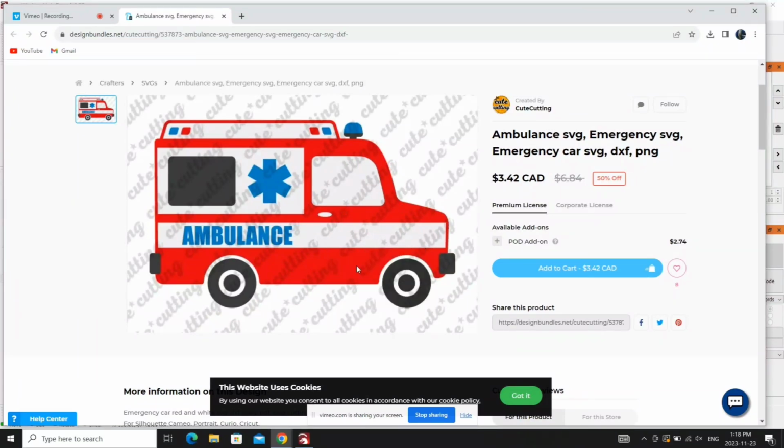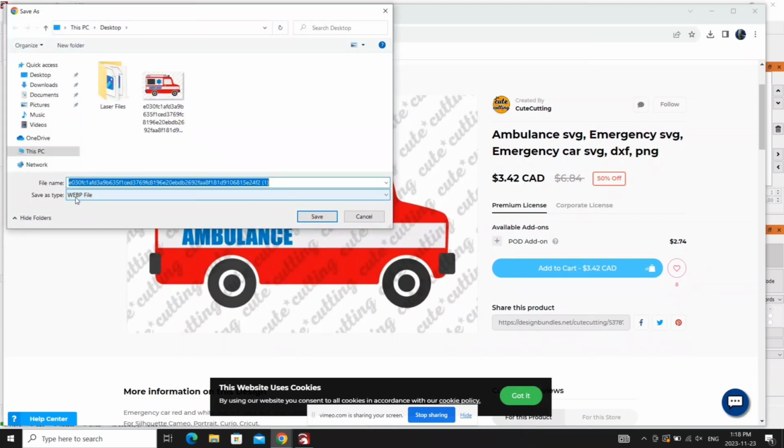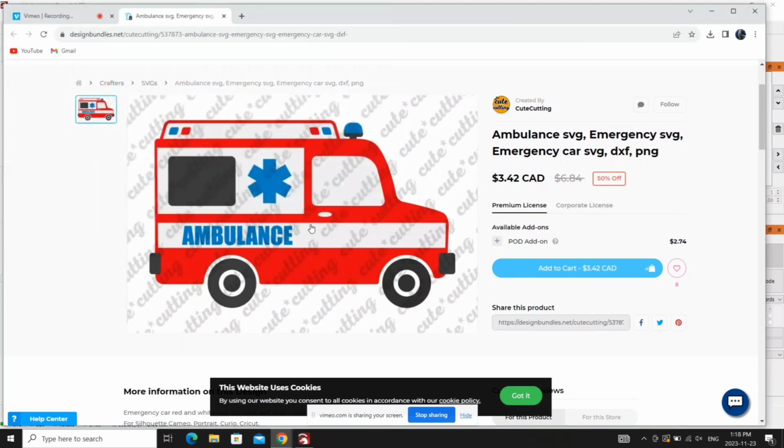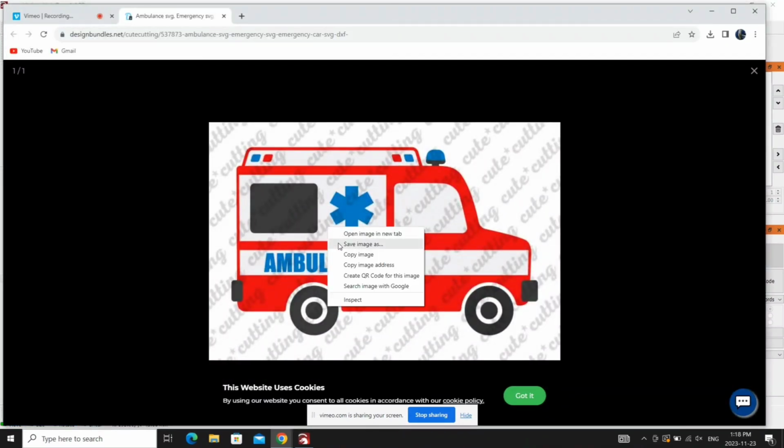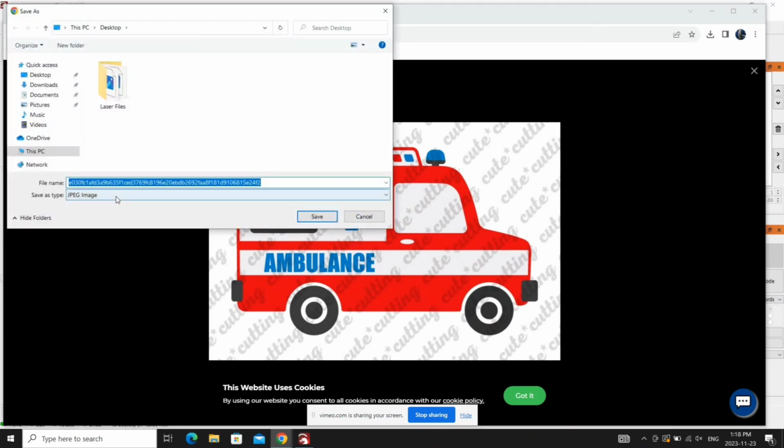So when you try to save the image, you're going to notice it's the wrong file type. This picture is actually a link. So you need to click on that, go to the actual image, then save it as a JPEG file. Give it a name, save it to your desktop or your documents or downloads folder, doesn't matter. Spell it correctly, not "ambluence". And then you can go ahead and hit save.